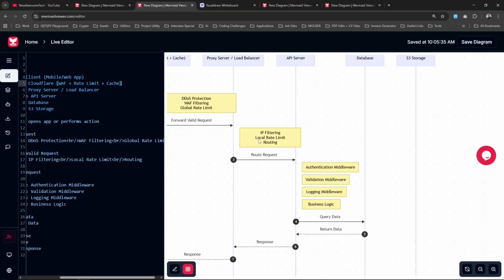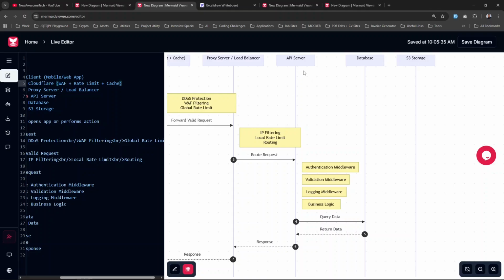Your proxy server can do the IP filtering, local rate limiting, routing. Remember, your proxy server is just your own server, but rather it's actually connecting to the main backend, right? And there are a few other options available on the main backend that are really hidden from the proxy server, right?